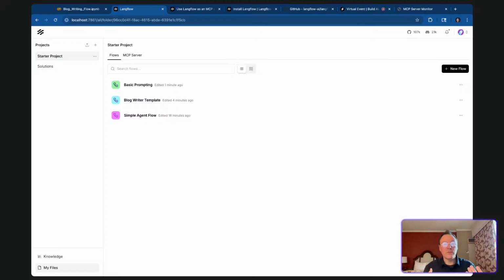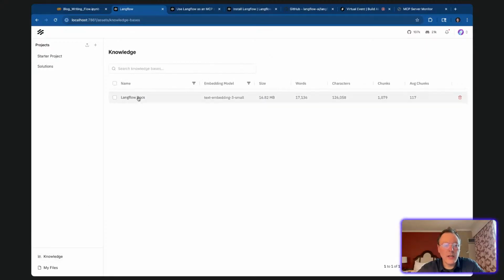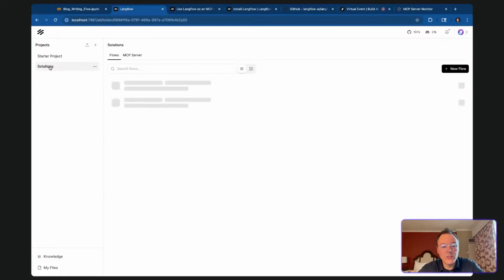But the part where it starts to get really useful is when you have a shared Langflow server and many people using it, and you want to have those assets, like some PDFs maybe that you're working with repeatedly. For example, if you have a flow where you're trying different options and you need to constantly re-ingest a set of documents, the My Files feature can be a very convenient place for you to keep that. But the knowledge, I just ingested some data a while ago into this new knowledge base called Langflow Docs, and we're going to rerun this, or run a new one, so that I can take you through how you can set up your local database.